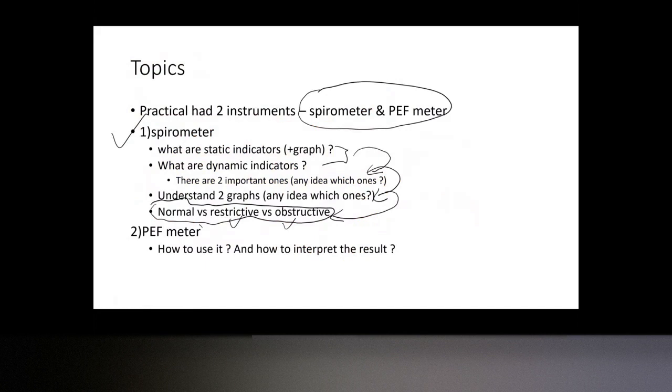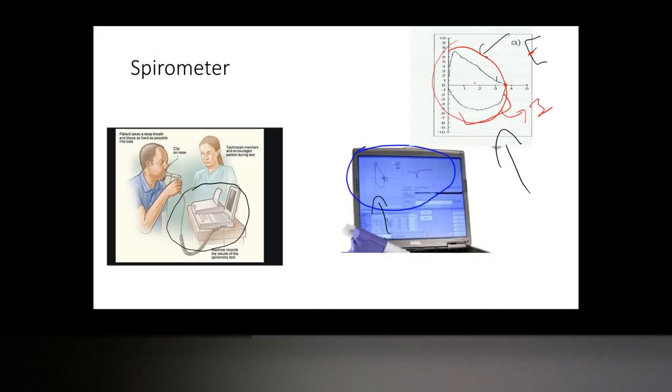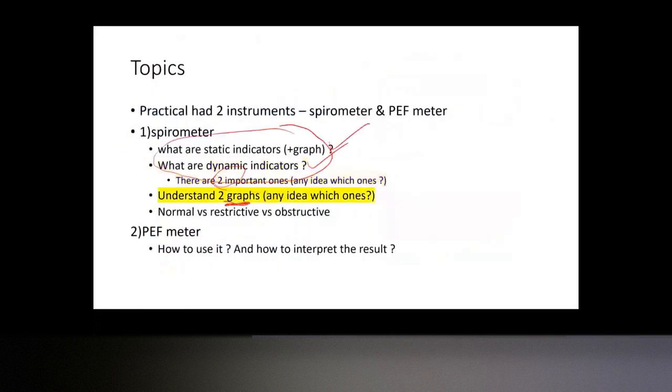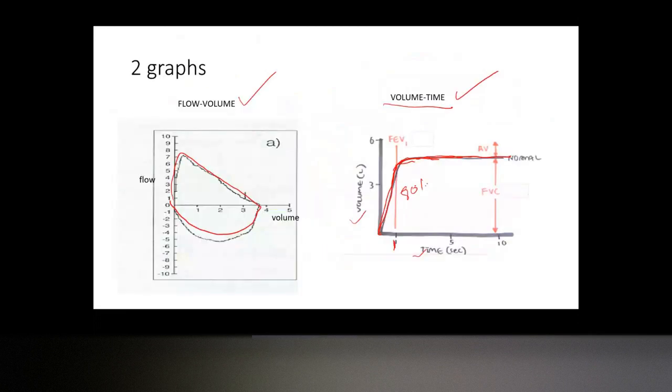Do you know the difference between FEV1 and peak expiratory flow? Do you guys know? And can you show it on the graph, the flow cytometry graph? This graph. Where is it? This flow cytometry is this one, the flow volume graph. What is the difference between FEV1 and peak expiratory flow? And where can you find it on the graph?